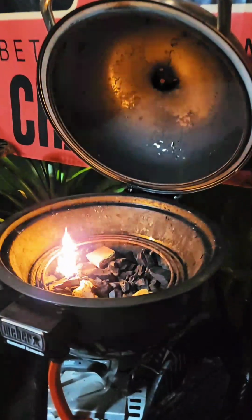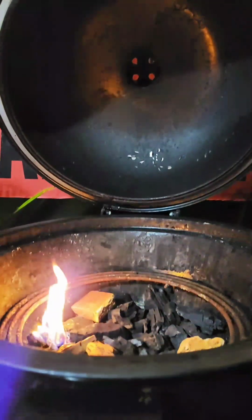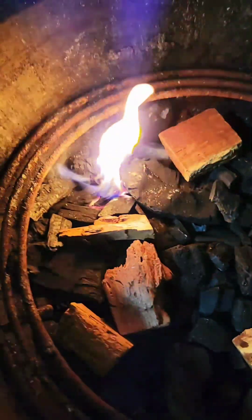Cooking on a Kamado. This is my Weber Summit Kamado, and this is how I set up for a long cook. Today I'm running what is called the minion method. I didn't make it up, I just saw it and I love using it, so I'm going to share it with you guys.